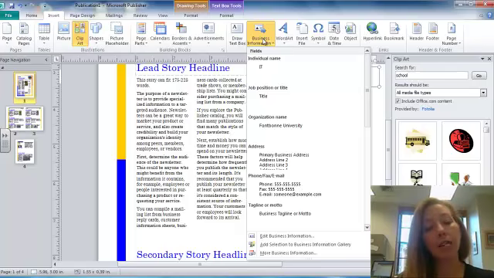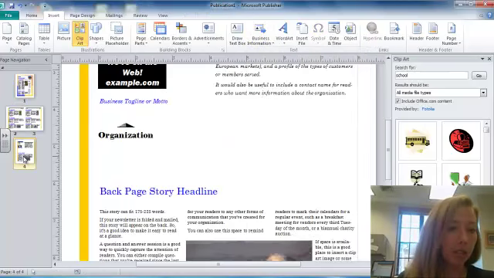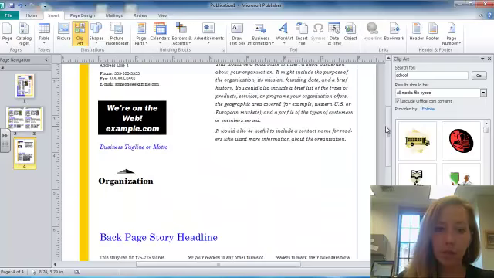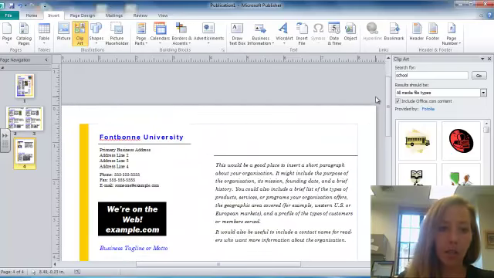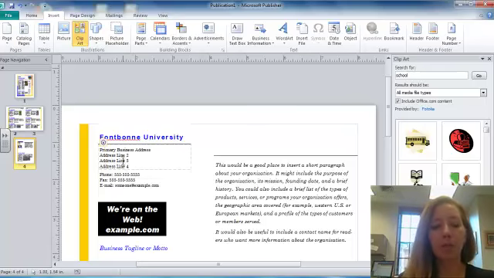Business information kind of ties into the way that the newsletters are formatted. So if there is a section, let me see if I can find it here, because I'm sure there's one available on here somewhere. Normally there's a section that, looks like it didn't take mine though. Normally when you have something like this set up, you can go ahead and add it here.